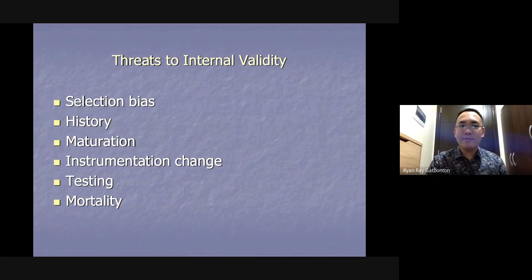When we say selection bias, this is the preference of the respondents to choose whether they want to be in an experimental group or a control group. Their preference would influence how they respond. Definitely yes. Especially when what they will experience or receive, the intervention, is new to them.